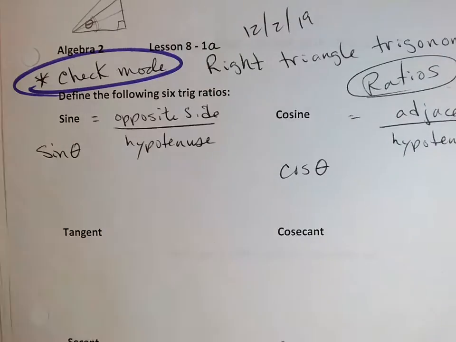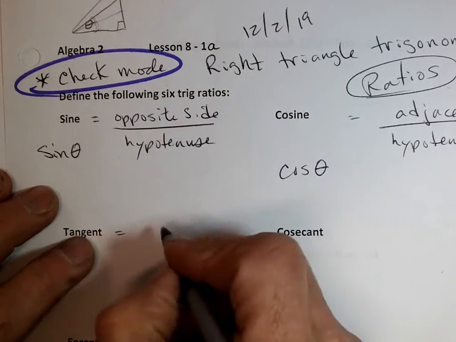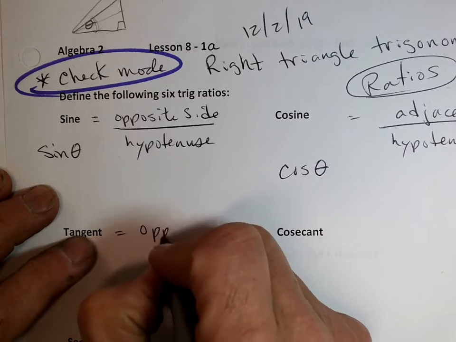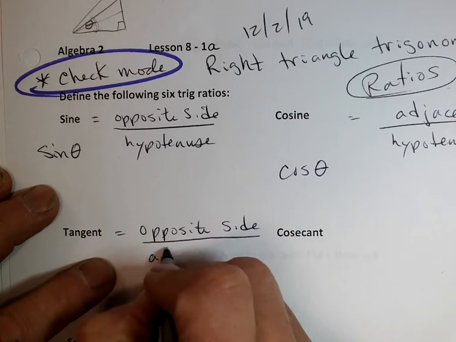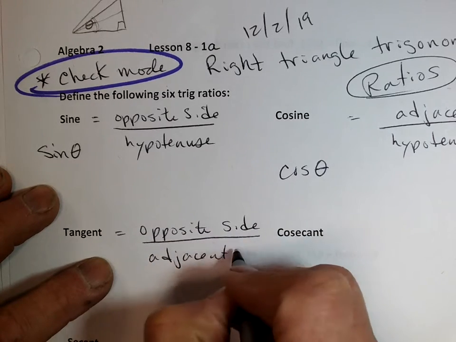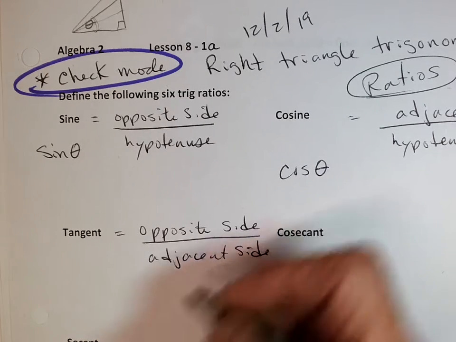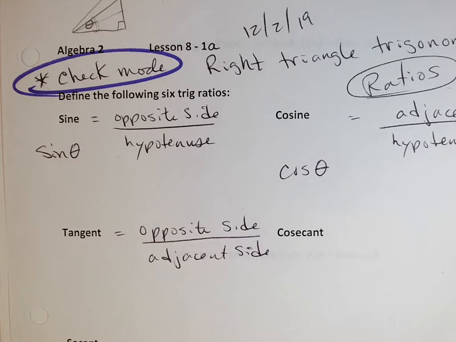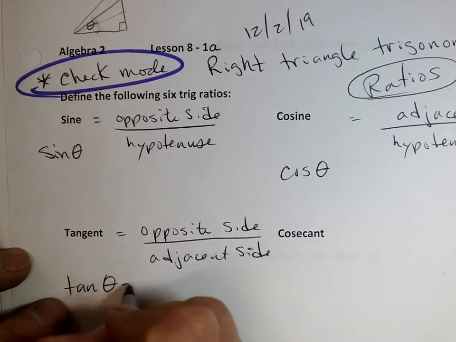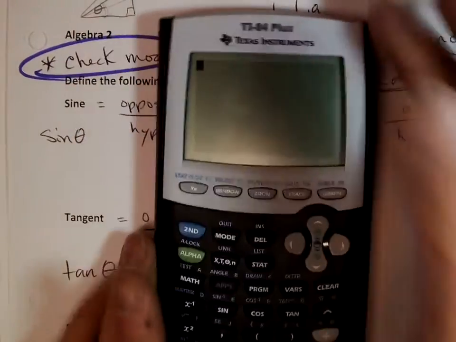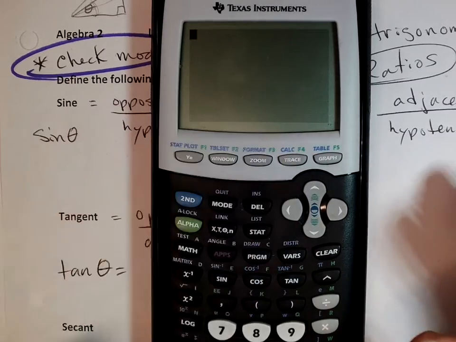It says cos. Okay, now, we also have tangent, which is equal to the opposite side over the adjacent side. Tangent is probably used more than any of the three, because most times when you're doing things, you can measure, for instance, I can measure the floor and I can measure the wall. So tangent is used the most out of all applications, and it's tan of theta, okay? And again, that's in your calculator. Tan, T-A-N, but it stands for tangent, okay?